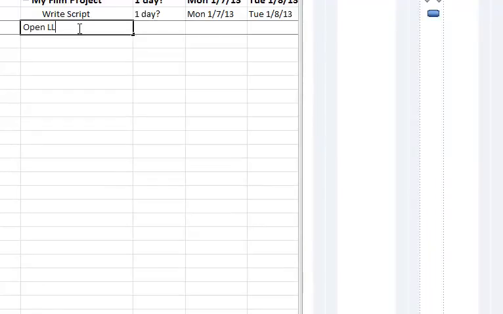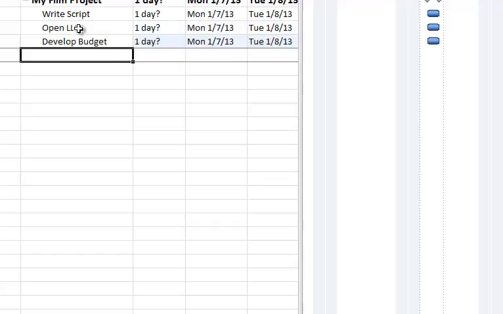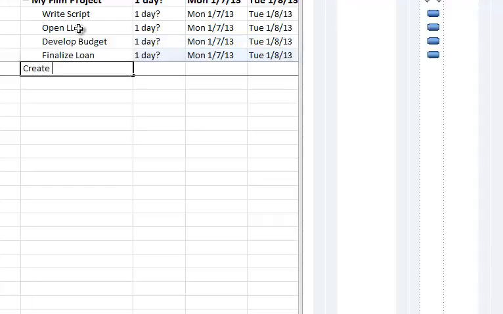The next thing I'm going to be doing is starting a limited liability company, and again I'm going through and brainstorming some of the tasks that I'll need to accomplish for my project. So right now I'm just developing the task list.